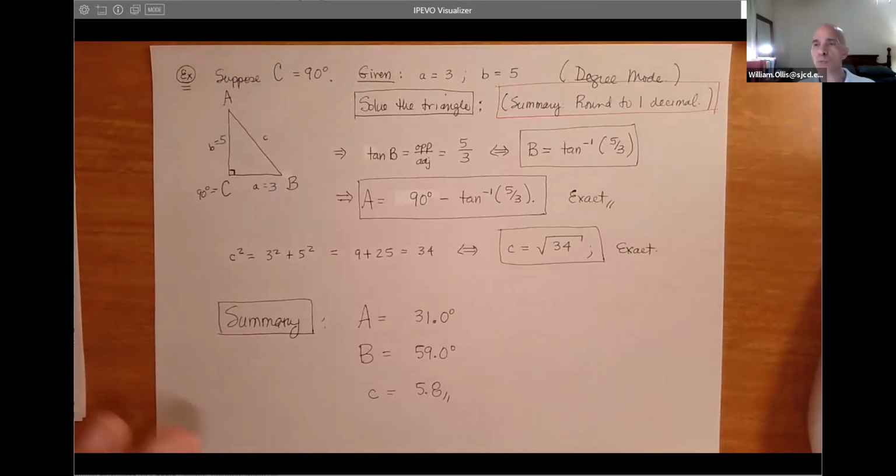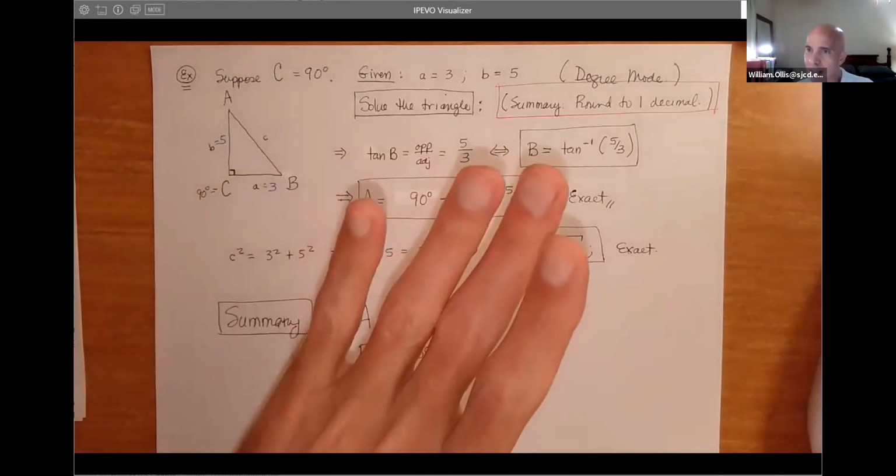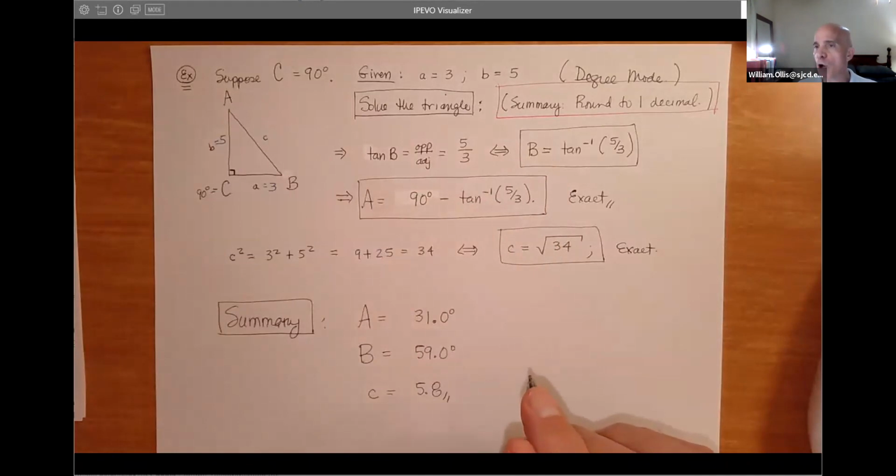With the other cases, we just have either one triangle or no triangle. Why would we have no triangle? I remember Jay was asking about this. If you have an equation that you can't solve, then you'll see, oh, I can't solve this equation. Or maybe you just don't quite see that and you go to Google and you try to solve it and you have an error. If you see error, just make sure that you entered everything correctly. Well, if that's the case, then you violated the range and domain of the trig functions.